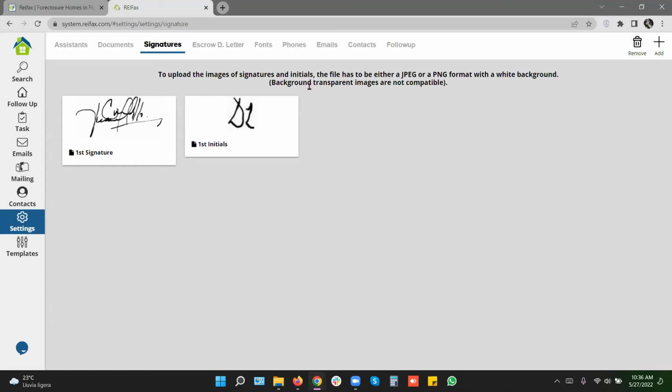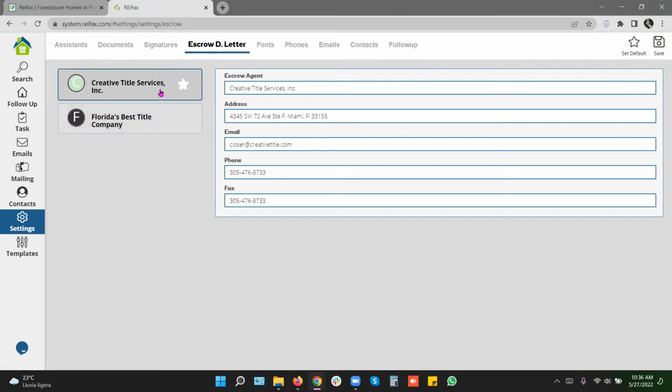It cannot be transparent, because the system doesn't support those types of files. And here, where it says escrow letter, is where you need to save the information of your title company. Remember that you have two slots where you can save that information. So for example, in my case, I have the information for these two title companies right here.